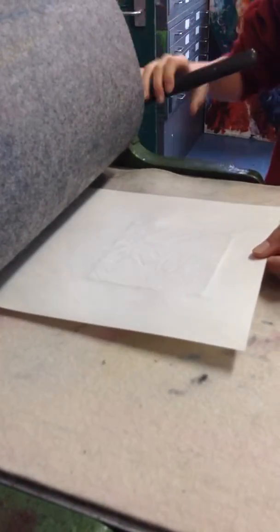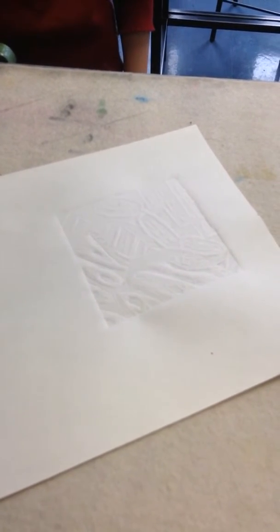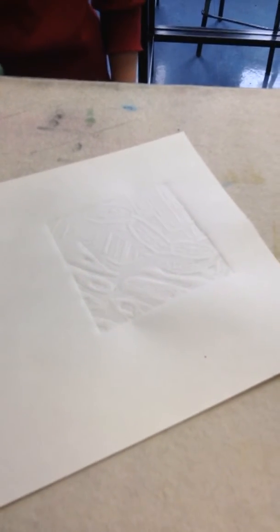Let's have a look-see. So here you can see it's all white but it's 3D. Just looks beautiful. And if you were to cut it out and put a square beside it, you've got a really lovely gift card there. Or even just a subtle artwork in its own right. And that's embossing — it's an amazing thing. I really do love it.